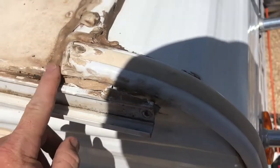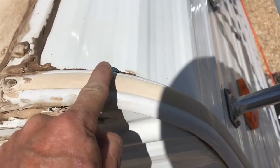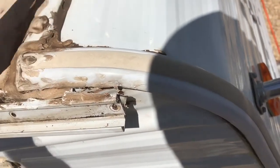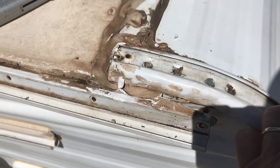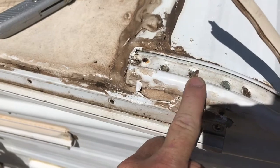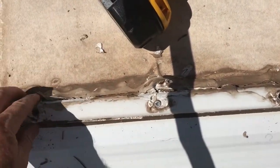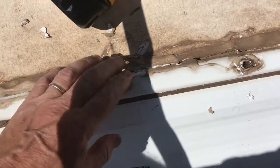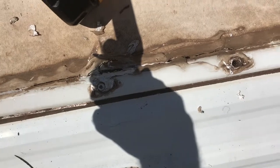And I'm going to have to work on this section here, try to get all this caulking off. It looks like it's the same idea. This piece of rubber should be covering some screws. Again, loosen it just enough to get this pulled back. It looks actually like maybe someone's done some repair before I bought it, but there's one screw holding it here. I'm going to undo it, and hopefully it'll give me just some looseness here to pull that out. Working here to get these screws and things out of this piece here so it can come up, just to make sure I'm not hanging onto any of this. I can pull this away and see what it looks like.